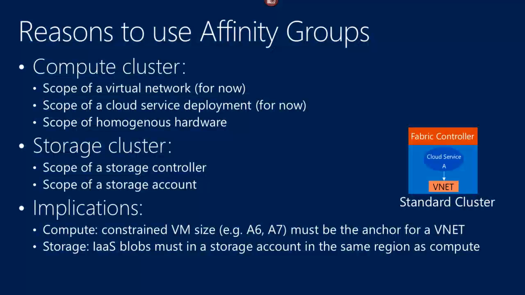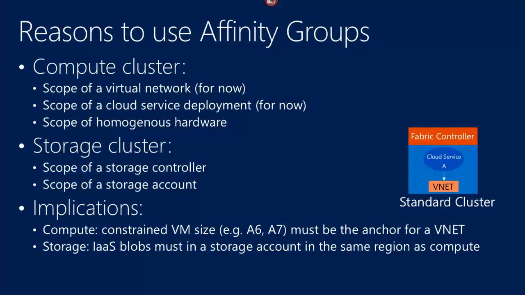Well, affinity group no longer has this benefit of east-west traffic. It is a convenience now for saying, put these things in the same data center or the same region. So when you deploy a bunch of cloud services, you say, put them in the same affinity group. Really what we're trying to do is to say, those are going to go into the same region. So you don't have to worry about it. Like, this guy's already in North Central US. Deploy this guy in the same affinity group, it'll go to North Central US.